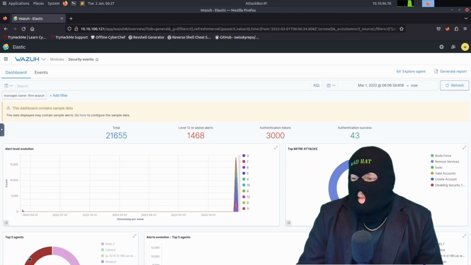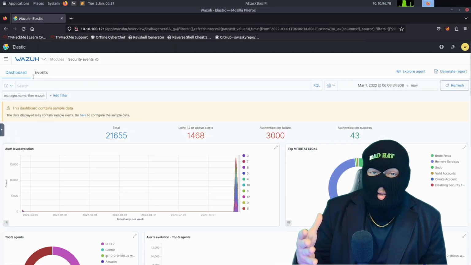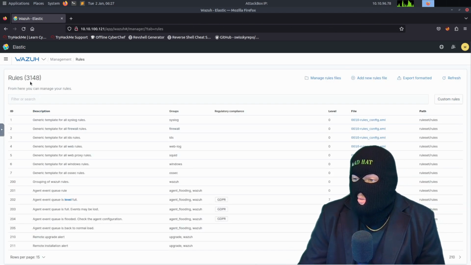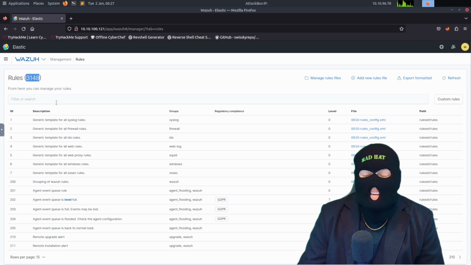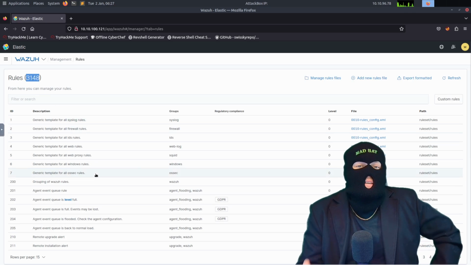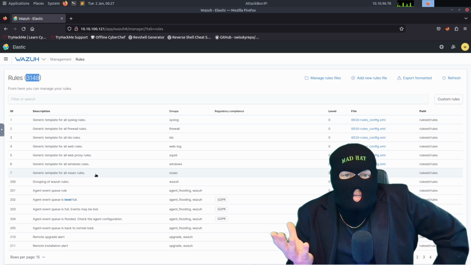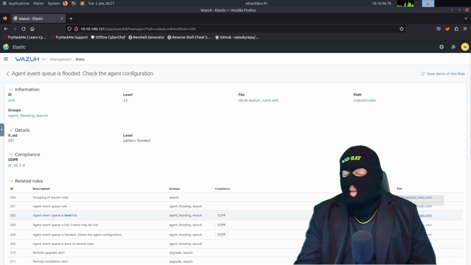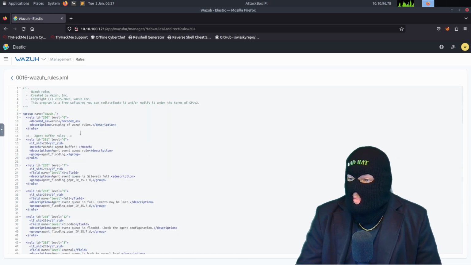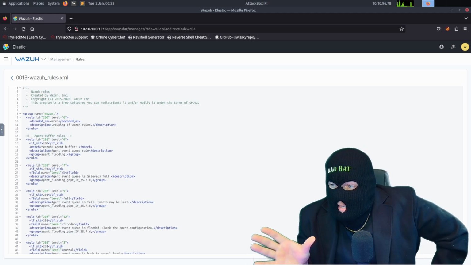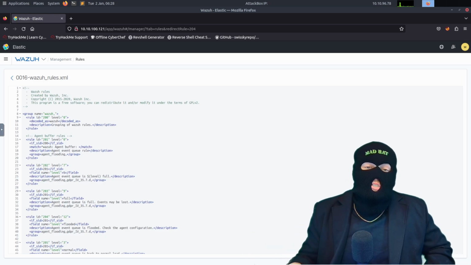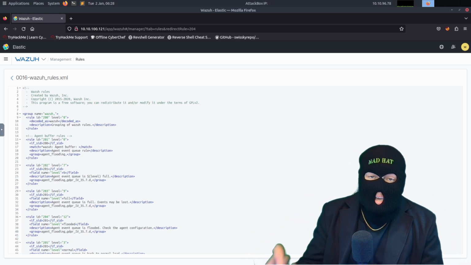Something I wanted to point out that is actually covered in another Try Hack Me module that goes over how to create Wazuh rules. If you go into the rules section here, you'll see there's 3,148 rules. In my previous videos, I've talked about going in and creating rules in our SIEM solution. This is what I'm talking about right here. So as you can see here, I've opened up the 16th Wazuh rule. And basically my job is to create these XML files in the correct syntax that the SIEM can then read and will generate security events for the analyst to look into.